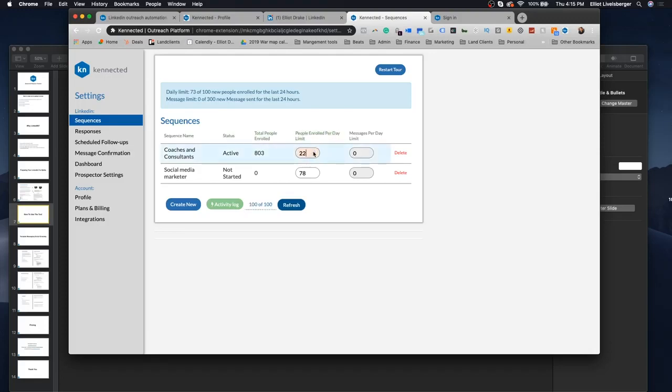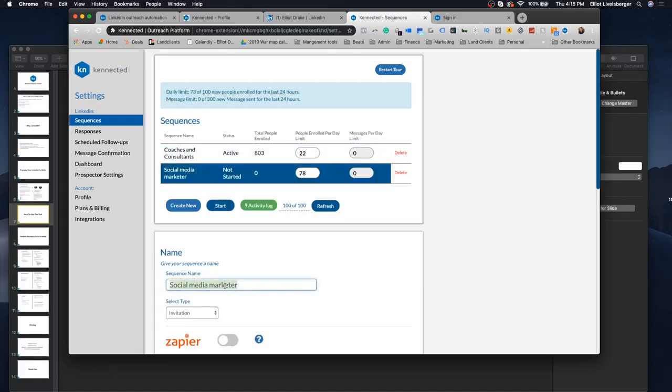So we can set this. You'll see your daily limit. So I have 100 because on my account, depending on what plan you're on, it'll say. But the thing that's cool is say we want to connect with multiple different people. So say we want consultants, and then say I also want to connect with people that are in the finance industry. I would name this finance. And it's important that you guys do name this sequence based on the niche, right?